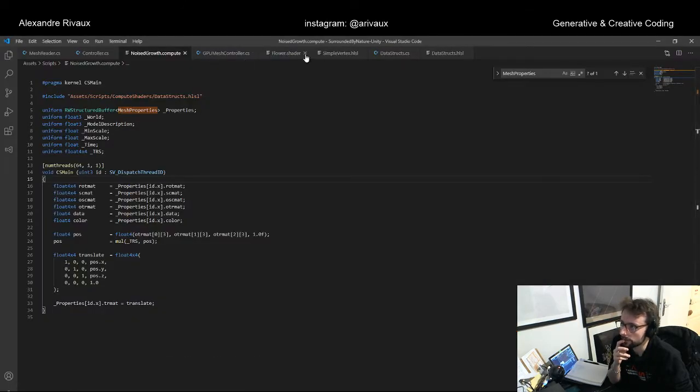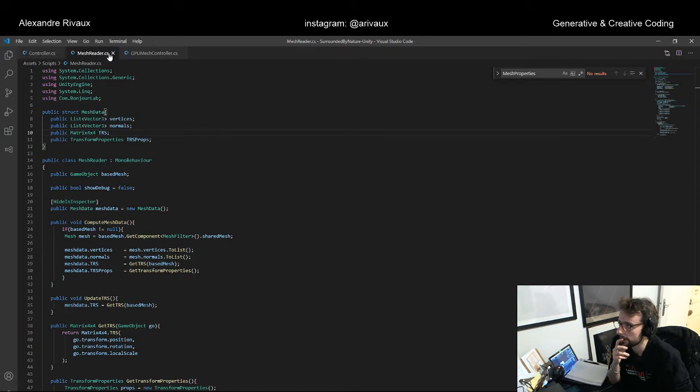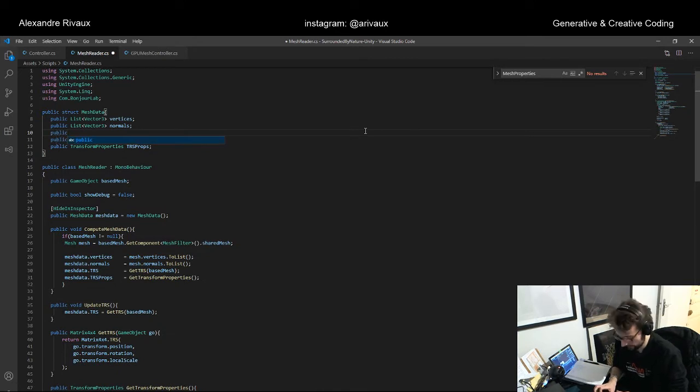So yeah, let's start doing that. Flower, simple vertex for now, this is not necessary, and let's only focus on these three here. Let's add a new thing into our little guy. This would be a public list of int, and it will be named triangles. Basically, the triangle array from the mesh is simply the index of each triangle.